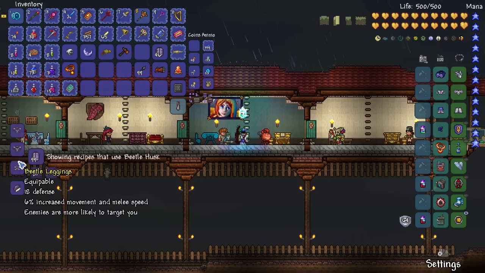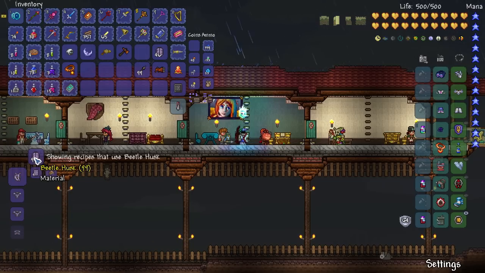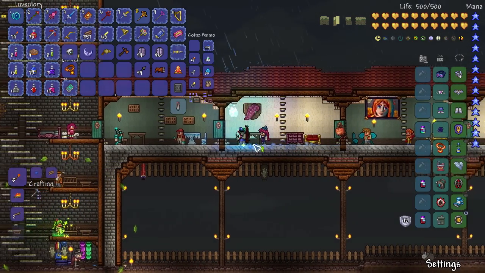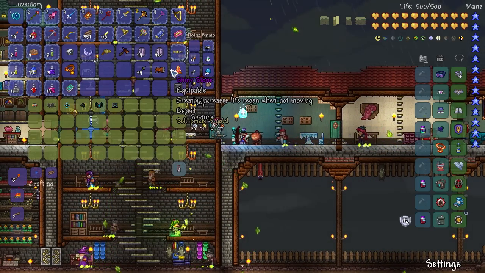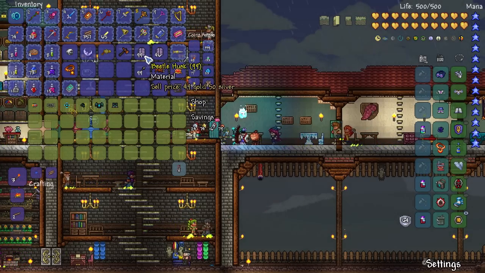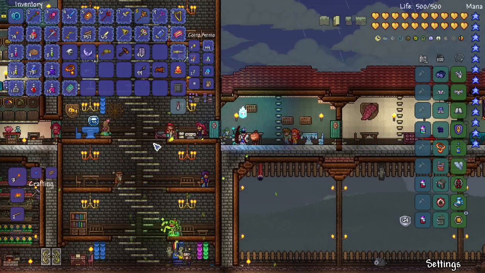In fact, let's see. 8, 6, 8, 8, and 4. I mean, I'm not even mathing right now. I can tell you right now that 46 will be enough. More than enough. So let's just go ahead and sell some of this. Alright. Yeah, we'll sell off this stack. I can always fight the golem again, but I'd rather have that gold.